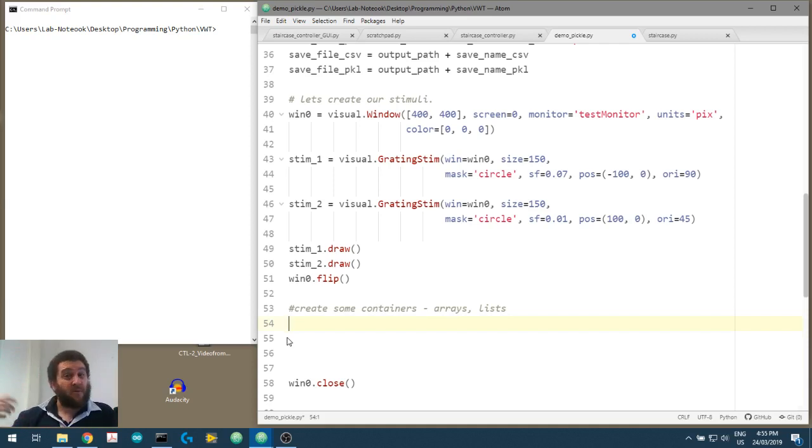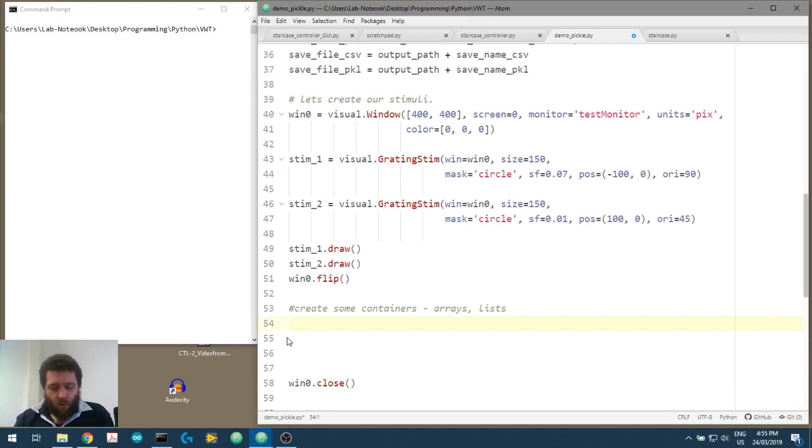And so as we progress through our experiments, these lists will get longer. And you can see that if we run hundreds or thousands of trials, we're going to start to create very long lists. And so that could be one of these problems with making a program such as this. But we're not going to worry about that now. We're going to keep our experiments to say 10 to 15 trials, not hundreds or thousands of trials. So we need to create some containers.